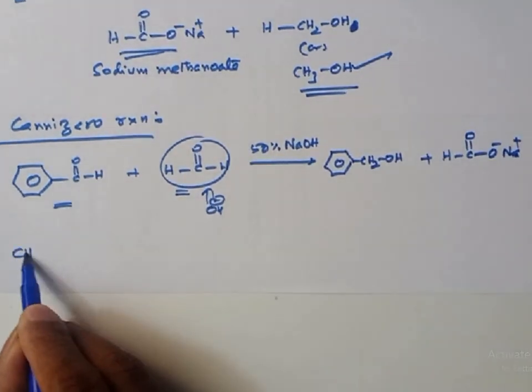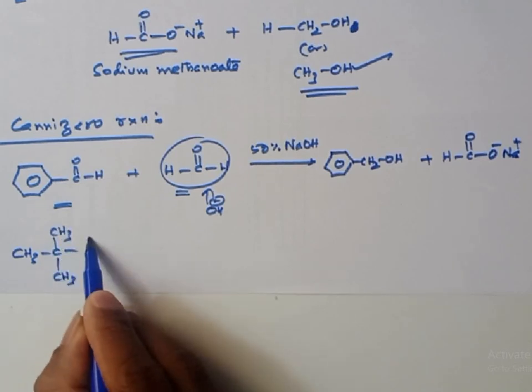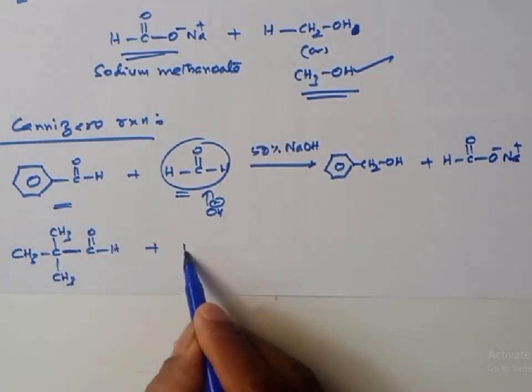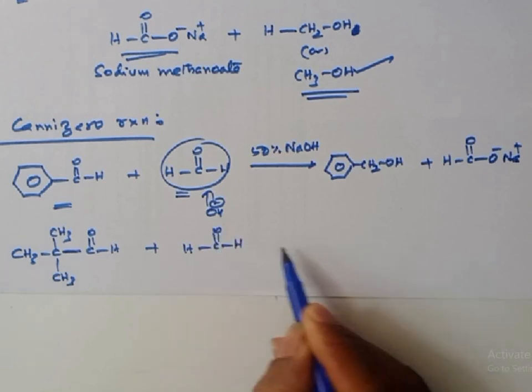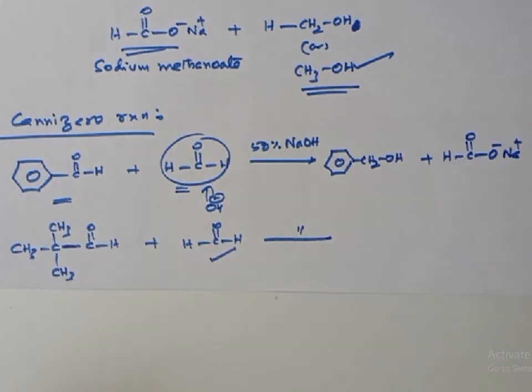Now I will ask another question. Try to answer this. I'll take this aldehyde. You know very well, this aldehyde undergoes Cannizaro reaction because there is no alpha hydrogen. And I'll take formaldehyde. I'll put 50% sodium hydroxide. Can anyone tell me which one undergoes oxidation and which one undergoes reduction? Which one is attacked by nucleophile faster? Which one undergoes nucleophilic addition faster? Again formaldehyde, correct? Formaldehyde is most reactive. I have given this point already.